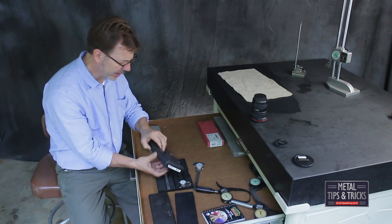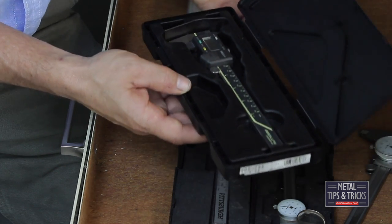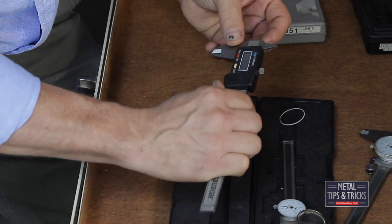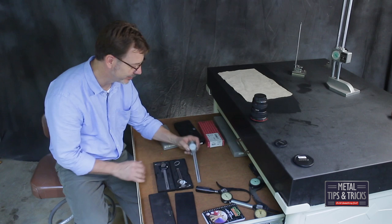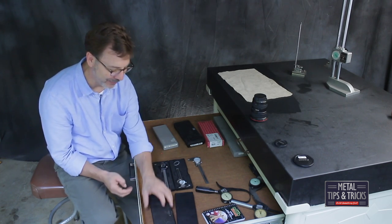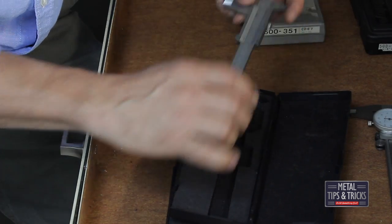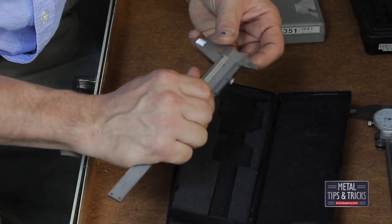But here's a Mitsutoyo digital. I don't use my Mitsutoyos very often because I'm afraid to break them and they cost so much. The cheap versions from Harbor Freight — they work. When I drop them and break them, it's not the end of the world. You may get what you pay for, but I think they're a great value. Here's probably the very first one I ever bought — it might actually be made in Taiwan, it's that old. It's a vernier caliper — very nice and smooth, before they started making them really cheap.